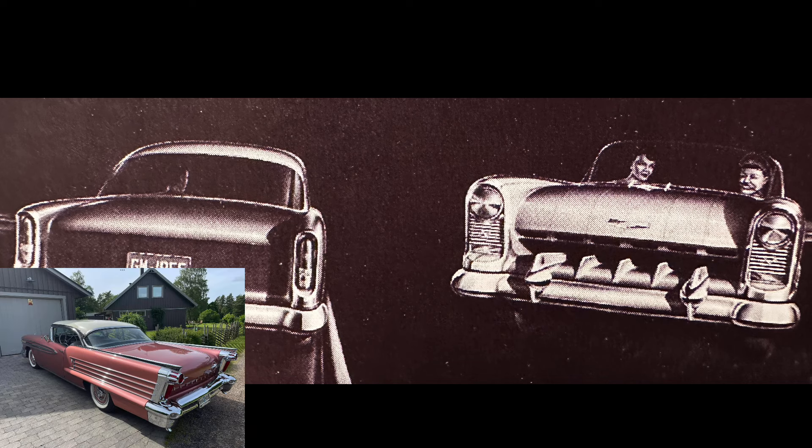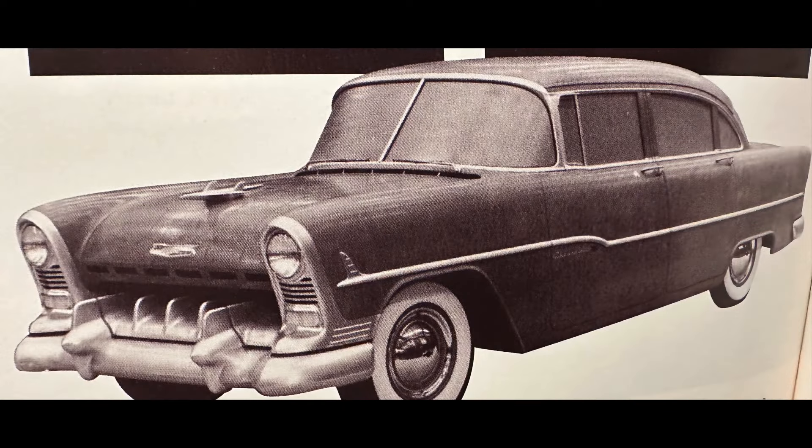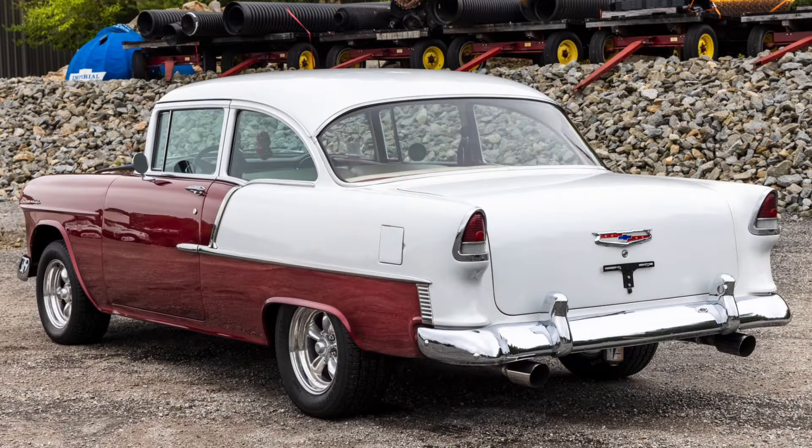That heavy-handed look was in keeping with Harley Earl's styling seen on later 50s cars like the '58 Oldsmobiles and Buicks before his retirement. One proposal for the 55 Chevrolet also had a cost-saving split windshield, which was thankfully dropped. As Bill Mitchell would say, the chrome was put on with a trowel up front. Thankfully, designers restrained themselves in the final version of the 55 Chevrolet, which had minimal chrome — a stark contrast to the trends at the General Motors school of design at the time.